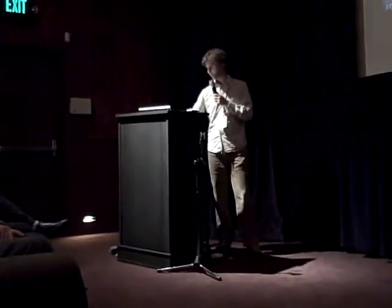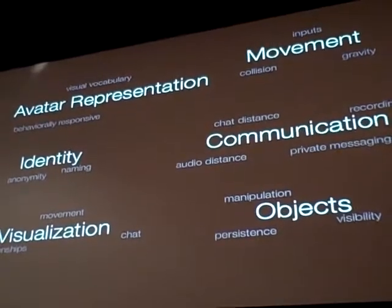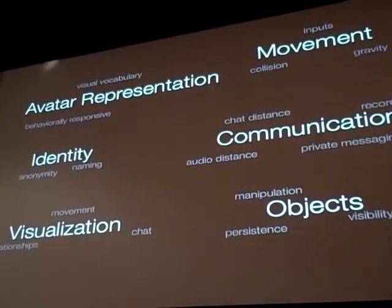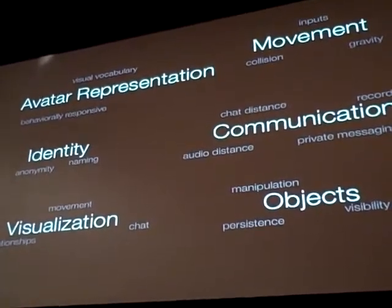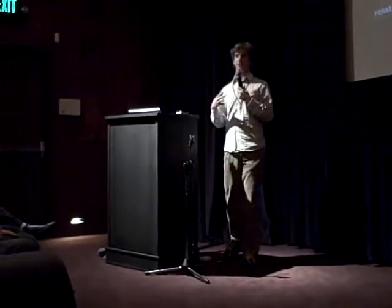So there's a bunch of different things that I think you can play with in virtual environments that are fun. It's sort of a quick list. The big ones, from my perspective, are things like avatar representation, that how you look in a space need not just be a function of what clothes you chose to put on that day. It could be behaviorally responsive. It could be the way you behave changes how you look. So for instance, you can have a space where people who talk a lot, a link is drawn visually between them. And so you can get at a glance what the social network of that space has been in the past. That's something we can't do in Second Life, or in physical spaces. You can also play with the movement controls, that your interface to this world can fundamentally be different. That's another thing you can't do in physical reality.